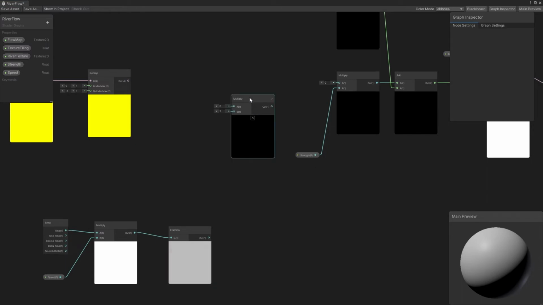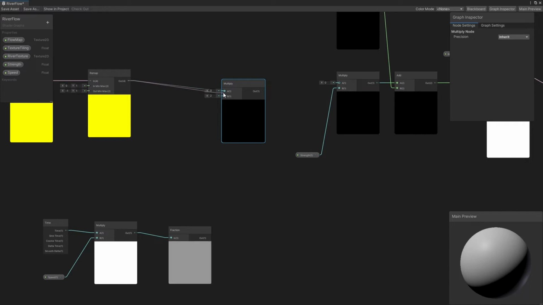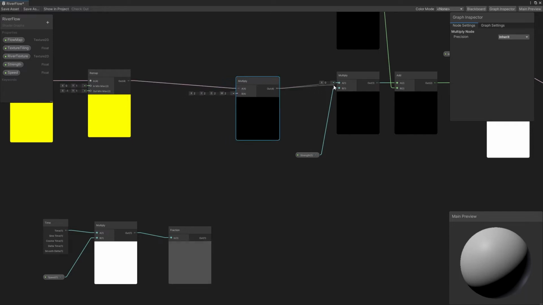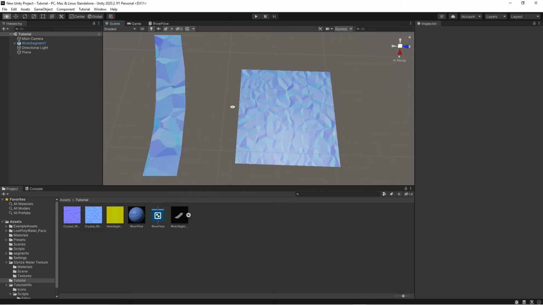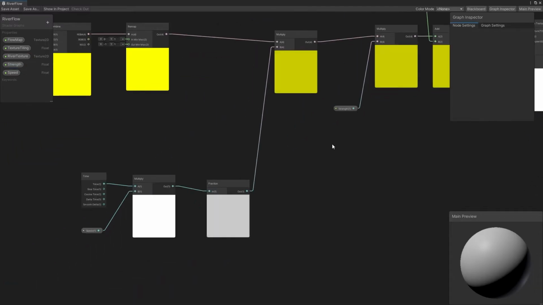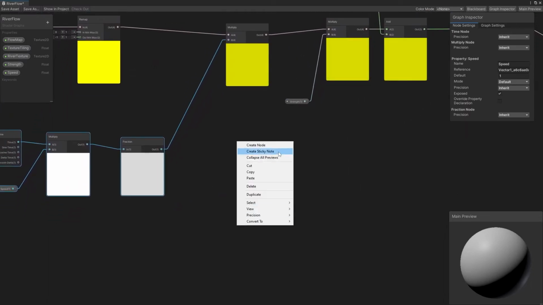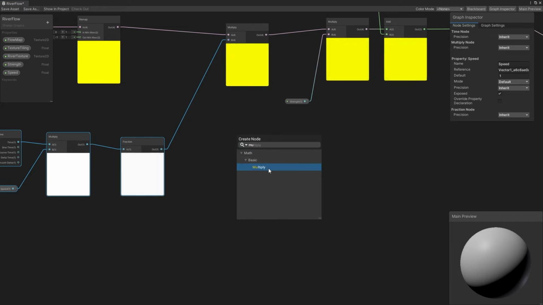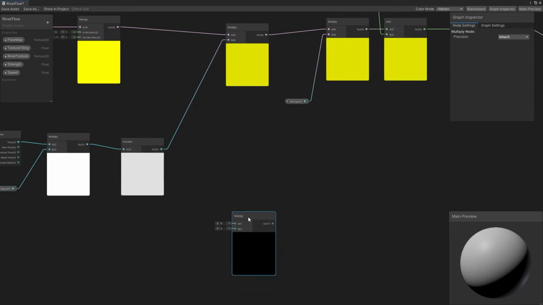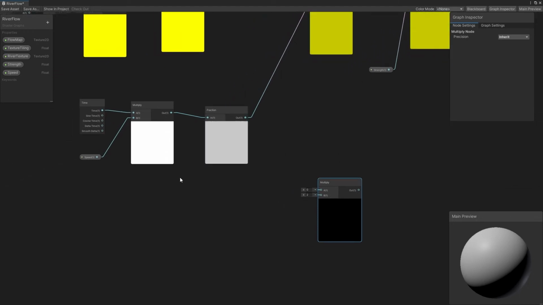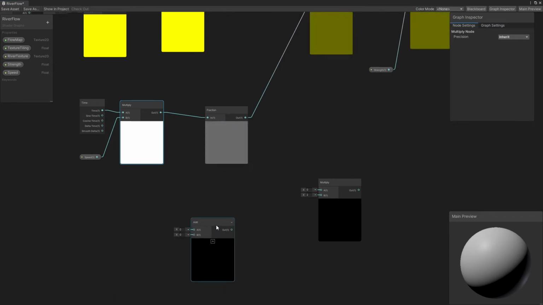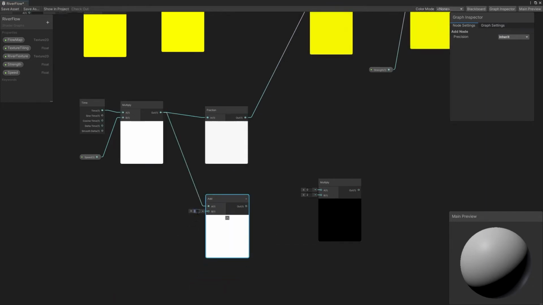Now we connect the flow map into one of the inputs of the multiply node and then connect it back into the texture, and then we connect the time node into the flow map, and now we can see that it moves, but it resets, so the movement looks jagged. Now, how we fix that is that we make another branch of texture to be moved. So they will be moving on top of each other, but the new branch will have an offset. So it will move into each other and reduce the jagged movement.